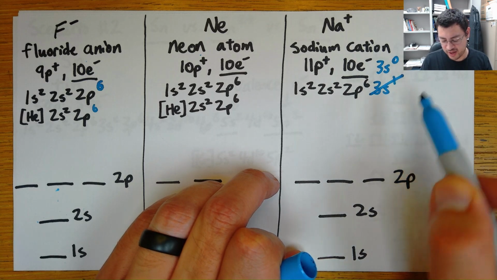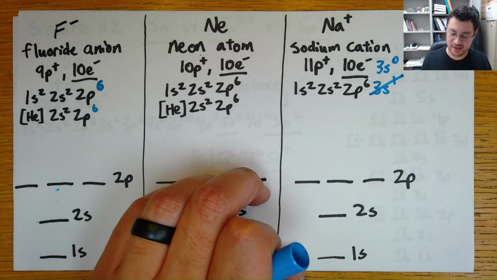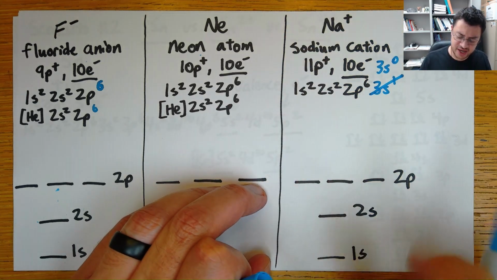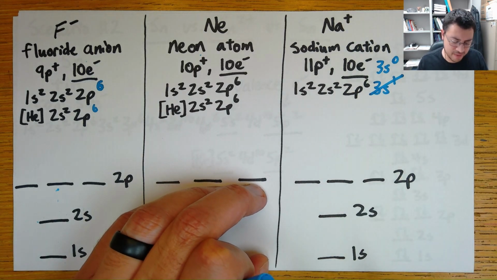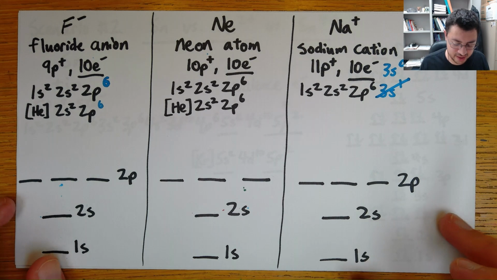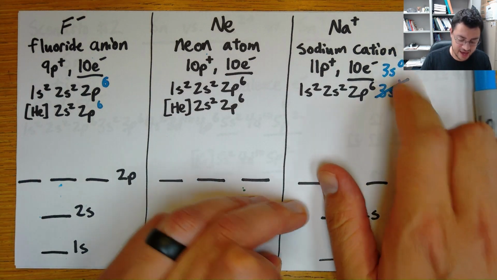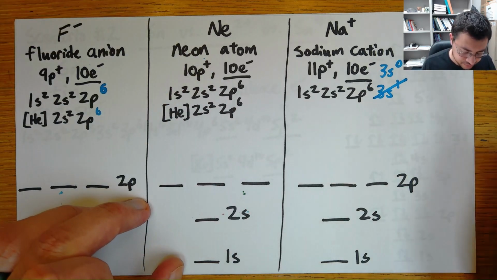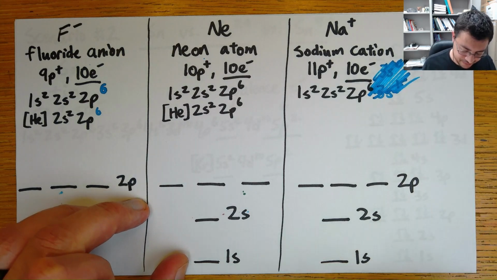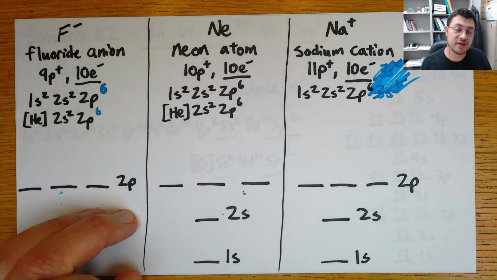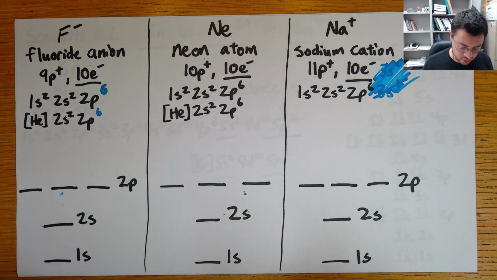All right. I wouldn't necessarily type this into a homework program or something, but in my classes, if I had a free response section and someone wrote that, I would give that full credit. I see good awareness there. But maybe not on a homework software package. If it was a homework software package, I would probably just leave it like that. All right. But yeah, the 3s electron is gone. Okay. And so what will that do to our valence electron count? I'll show that in a minute. Okay. Let's first fill out these orbital diagrams.